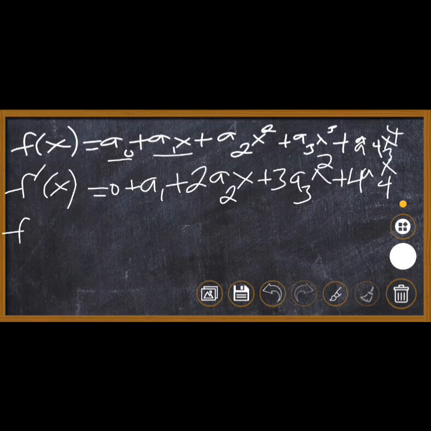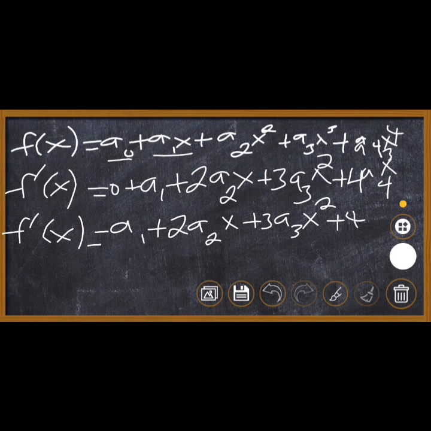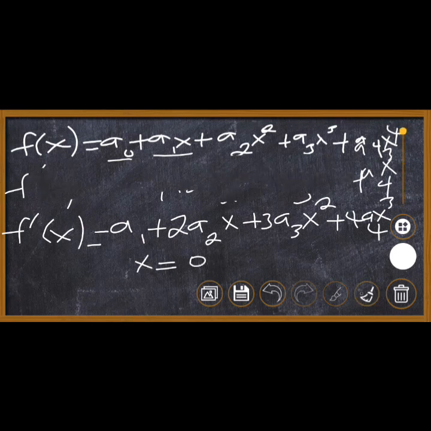So in this case, the first derivative f prime of x equals a1 added to 2 a2 x added to 3 a3 x squared added to 4 a4 x power 3. So we are just ending on power 3. You can keep on going just like that. The main point here is to derive Maclaurin's theorem. So let's say where there is x, we put 0. Let's just create space so that we can see what will happen next here.